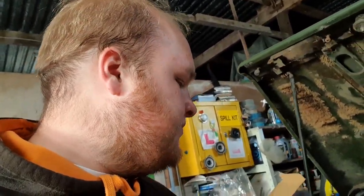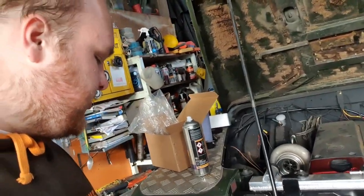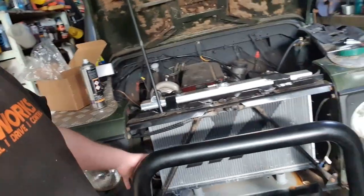Anyway, back to the Land Rover. It's a case of modifying this as well. I need to modify some mounts, as I've told you previously. Modify these brackets here because they're stopping intercooler stuff happening. And then just clean everything up, really.